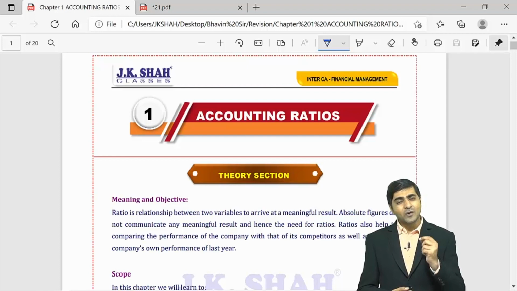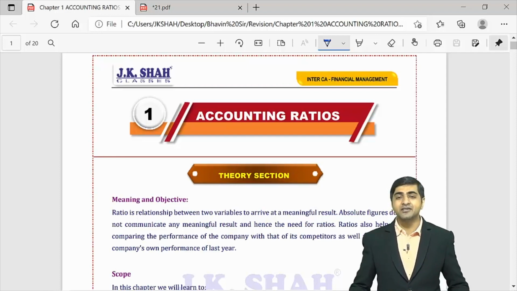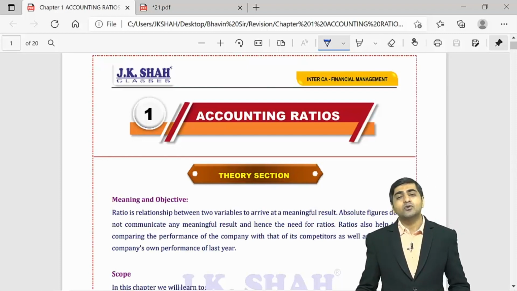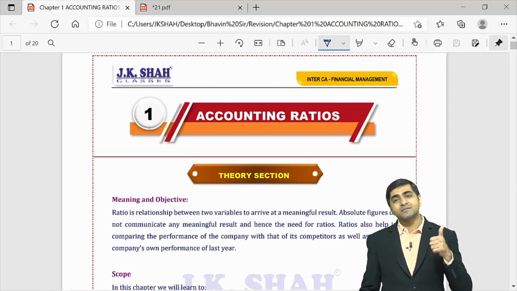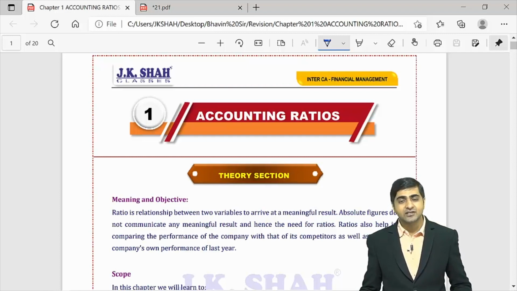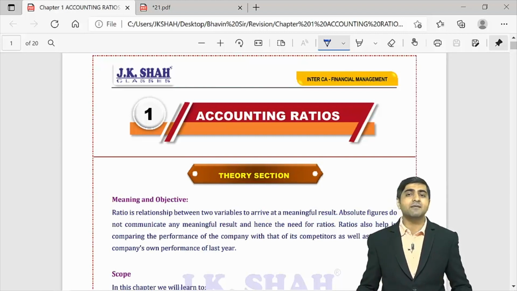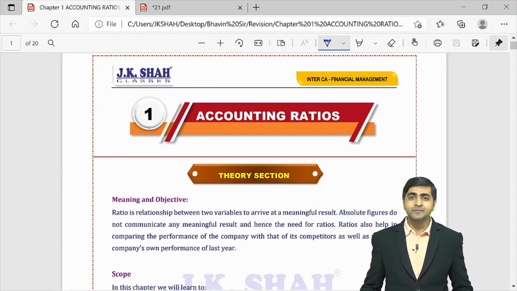And your question number 1 in your financial management is a compulsory question of 5 marks each, which can be for 4 questions. So your question number 1 will be for 20 marks, and then from your question number 2, 3, 4, 5 and 6, from your 5 questions you have to attempt any 4 questions of 10 marks each. So that will be constituting your 40 marks. So together 20 marks plus 40 marks, 60 marks will be for your FM paper.